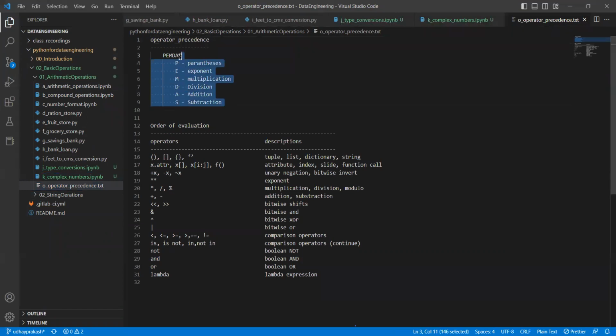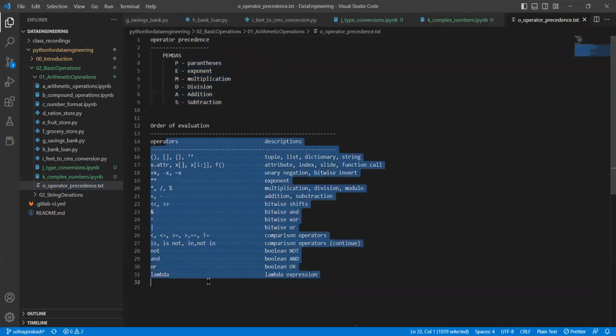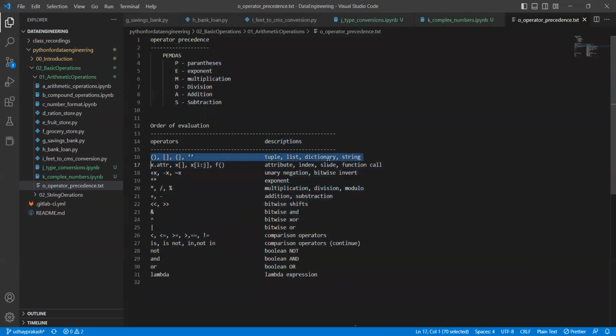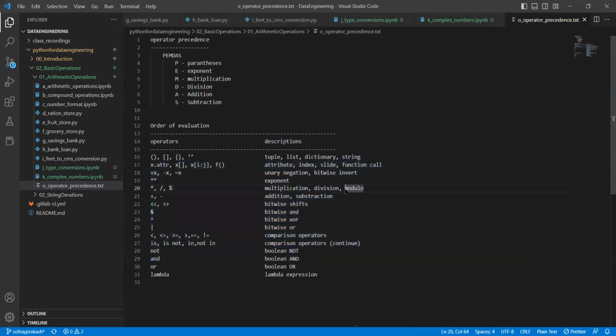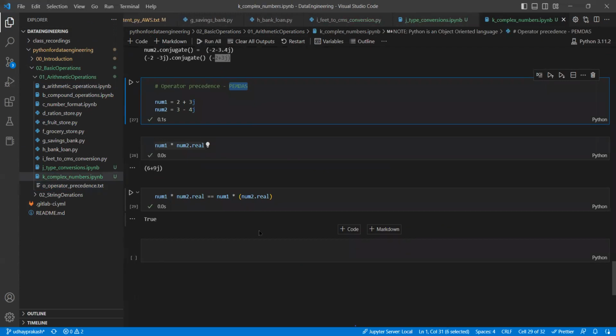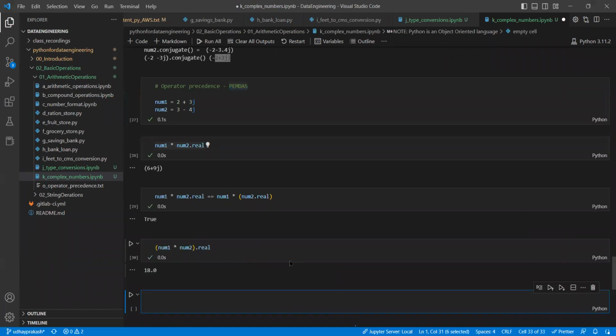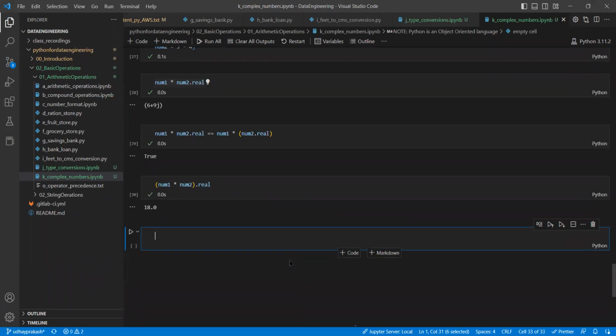If you just have arithmetic operations, PEMDAS is enough, but if you have more, you need to think like that. First parenthesis, then immediately attributes, then you will see indexing and others as you go down. So attributes have the second preference after parenthesis. It makes a lot of difference: if you want the numbers to be multiplied first, you need to multiply first and then take the real.